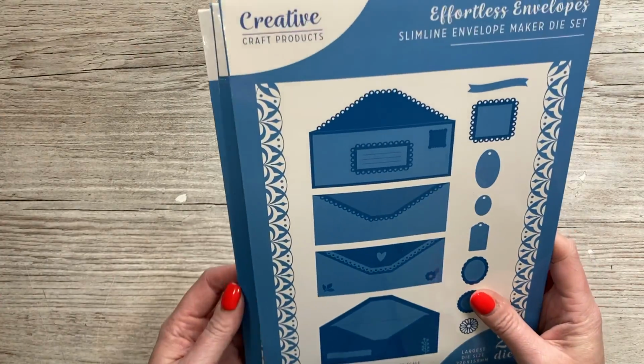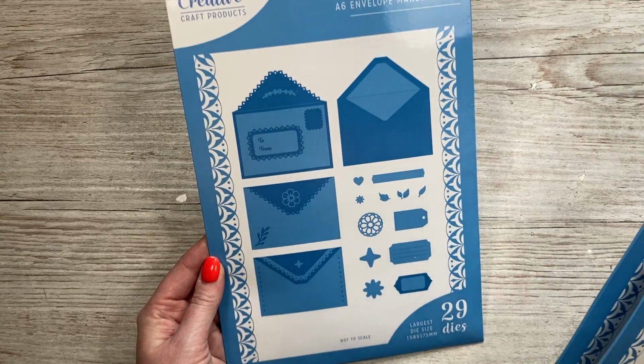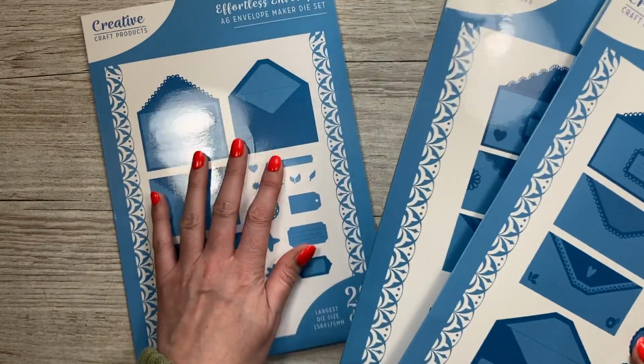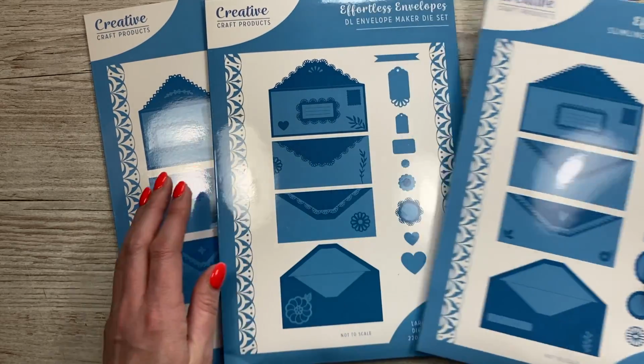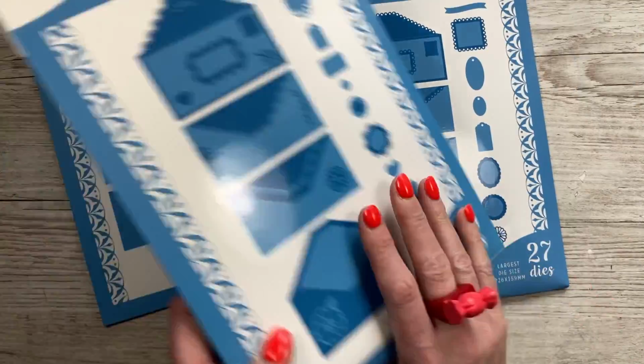Then you've got your envelopes. Now I'd already shared the A6 on one of my What Did I Get videos, but I thought I'd bring that one in again because these are the three now together. So you get your A6, your DL and your slimline. And inside you get lots of dies. You get 29, 29 and 27.